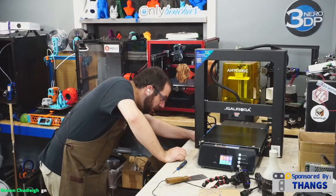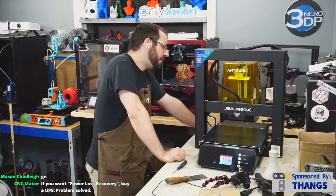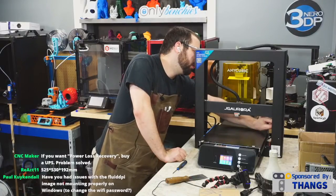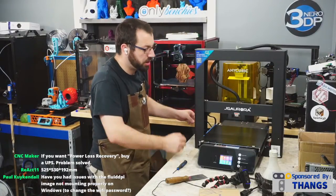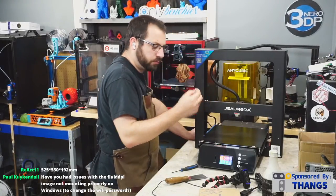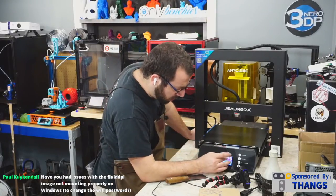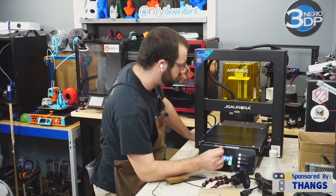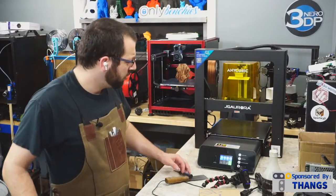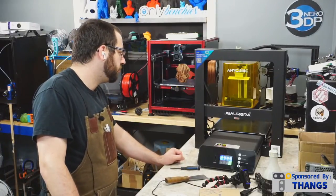Honestly, it's not bad. If you could find something like this on a good sale, it would give you a good starting point, or something to play with. There are certainly worse options out there. There are certainly better options out there. It is an older printer design. It is what it is. But hey, for something to play around with for fun, it's functional. It works. I've seen worse. I've seen better. It is what it is.